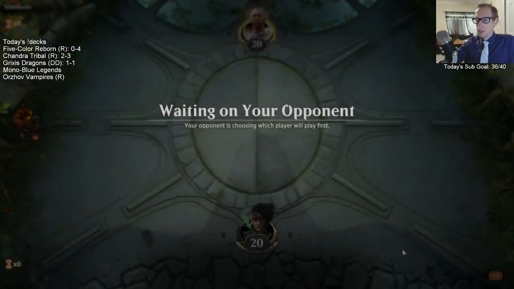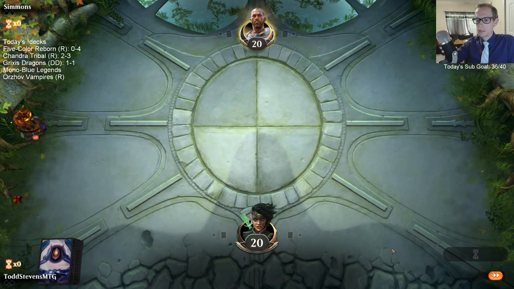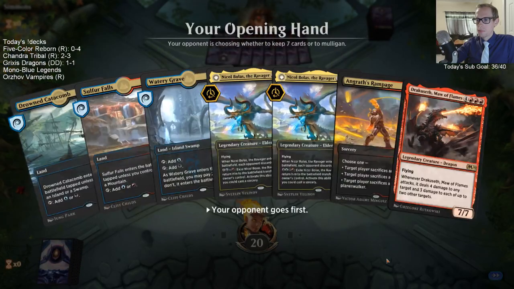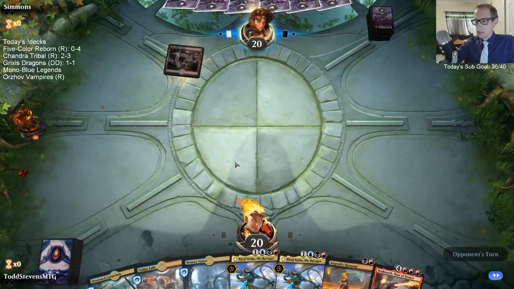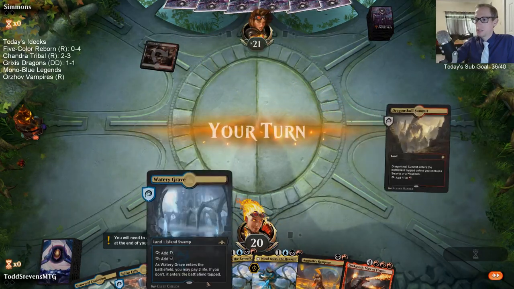Okay, new match. 1-1. Let's see what we got. We have a Shockland. Keep it. Keep it real quick before the Shockland goes away.